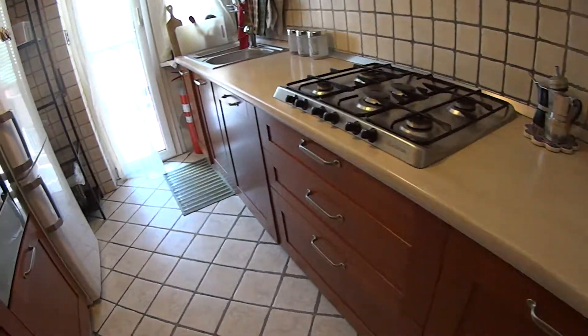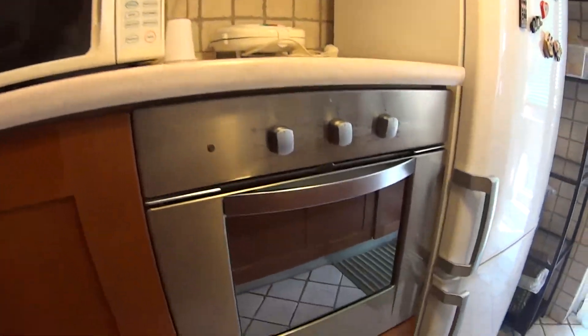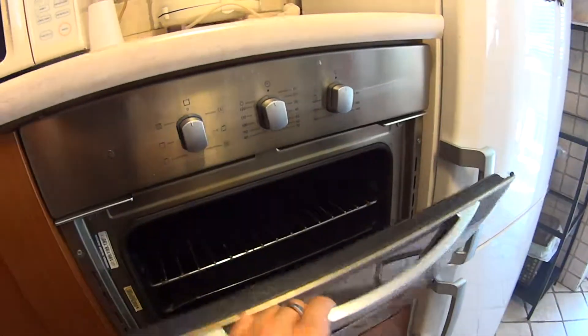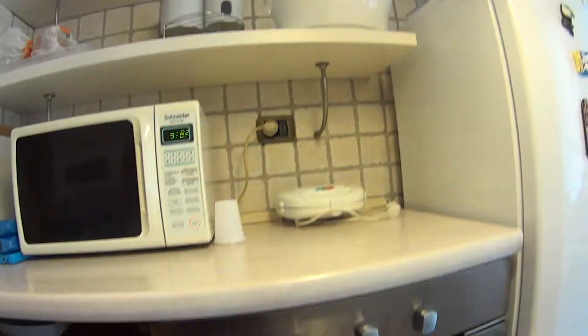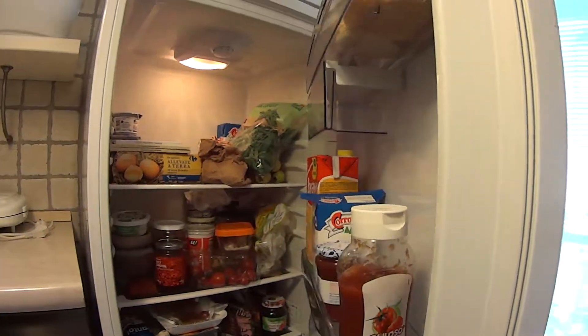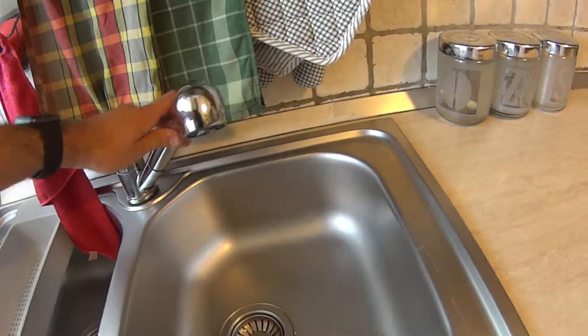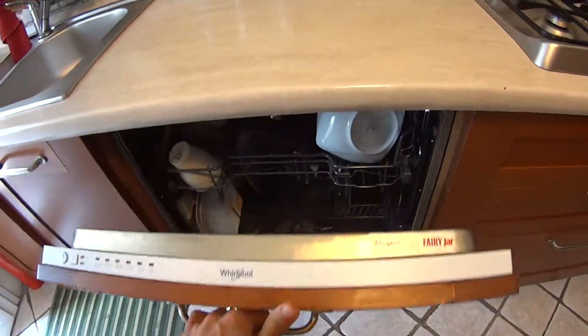We'll begin our tour from here — this is the fully equipped kitchen. We find a microwave as well as an oven, both of them pretty modern. There's a cabinet for food and utensils with some shelving on top, a large fridge quite enough to accommodate all the tenants, a freezer at the bottom, and some shelving on the side. On the opposite end we find a double sink with a flexible hose, which is pretty handy.